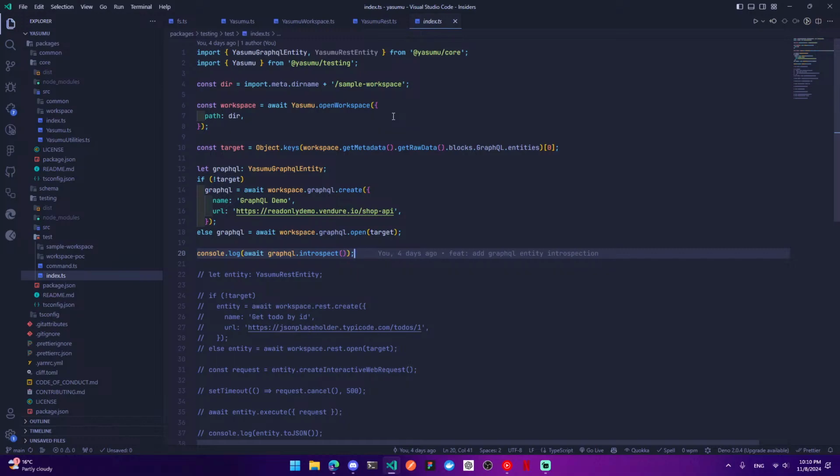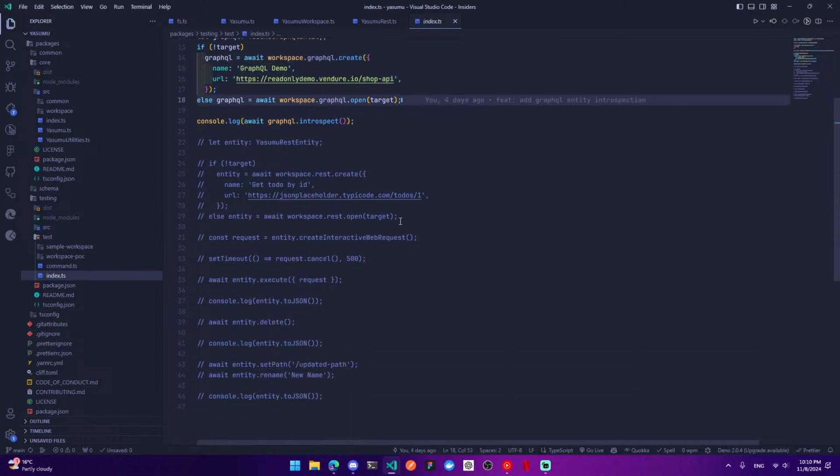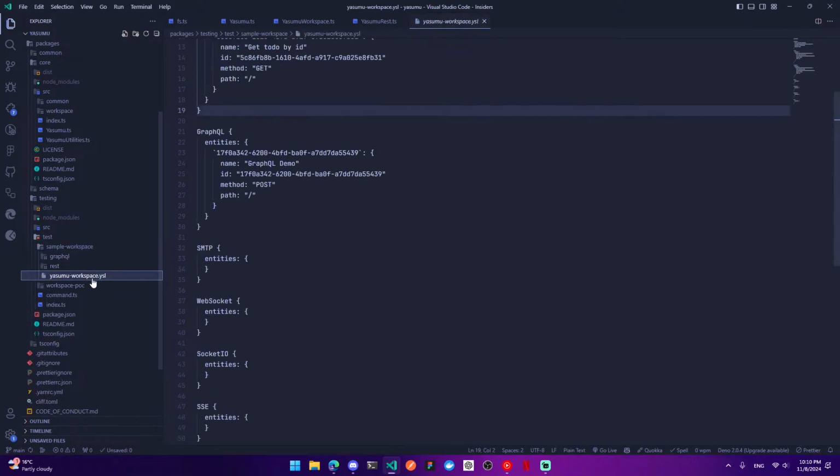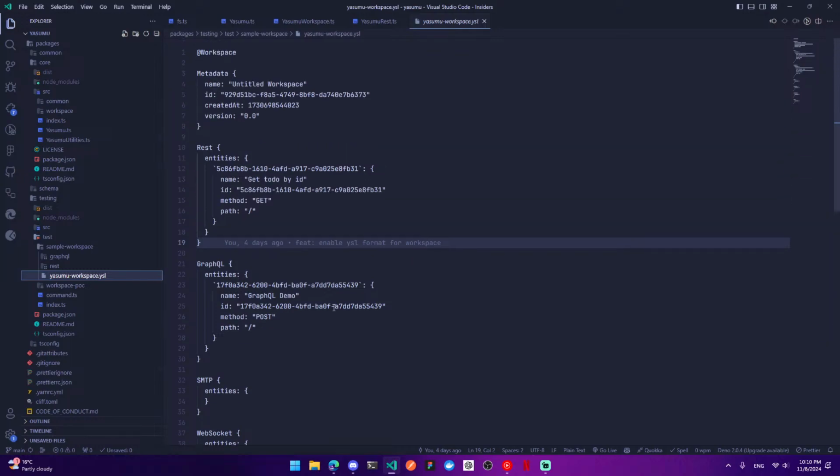So we have the workspace, and this is just getting the first item from the workspace. If it does not exist, then we create it. Okay, so when we create a workspace, it generates this type of files.